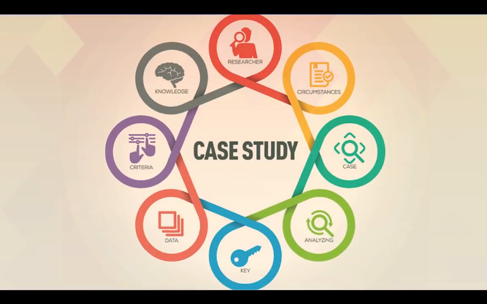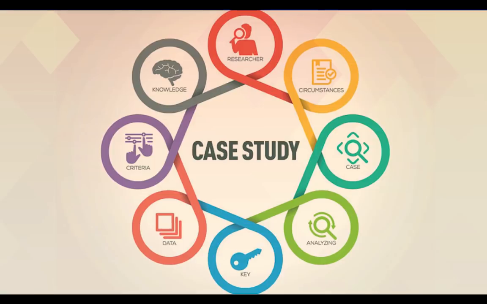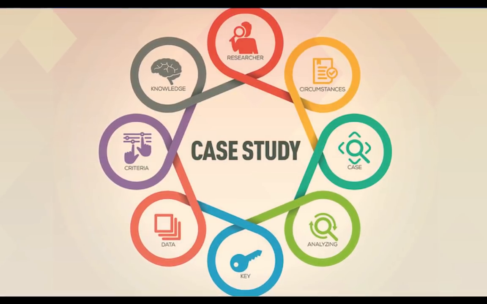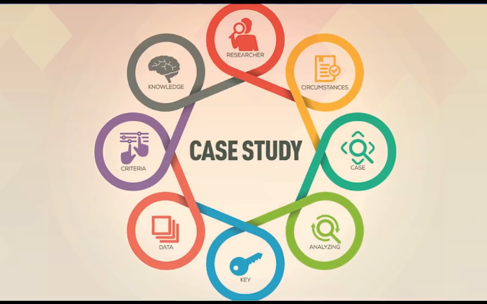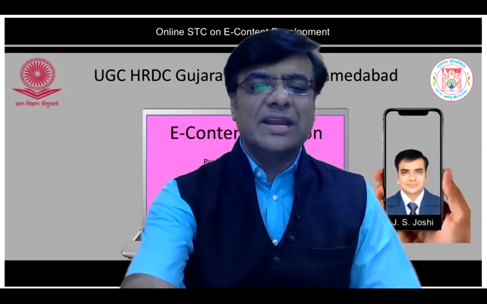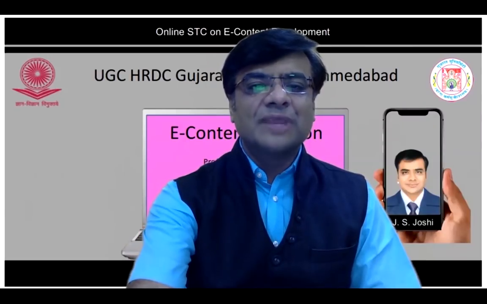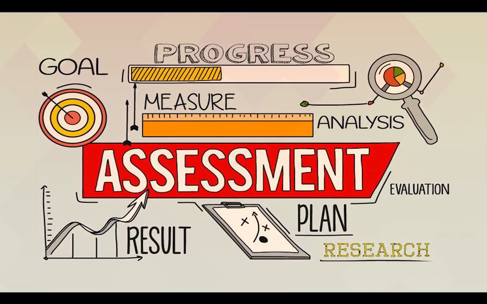Then you can have case studies of other people. You can have books, research papers, journals, and whatever anecdotal information you would like to use, like articles and anything. So all this together will develop your second part, which I told you is e-text. After you are ready with e-text, you have to go for the third part.